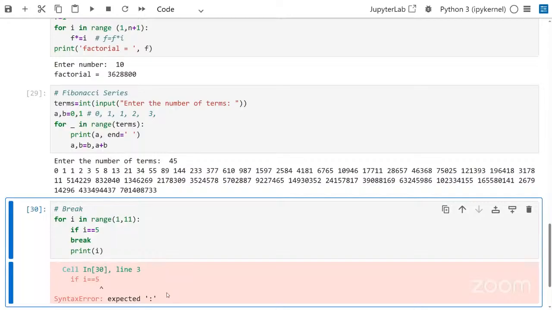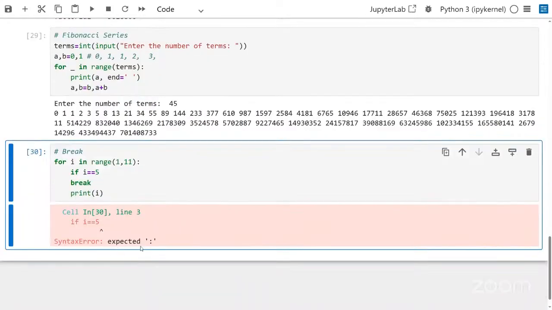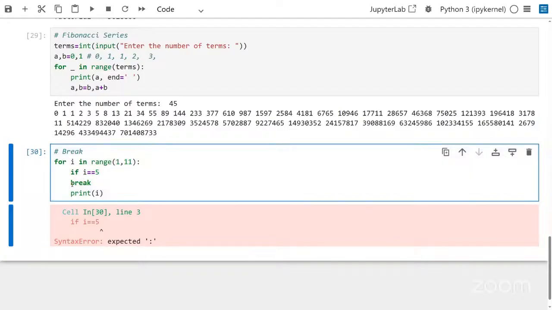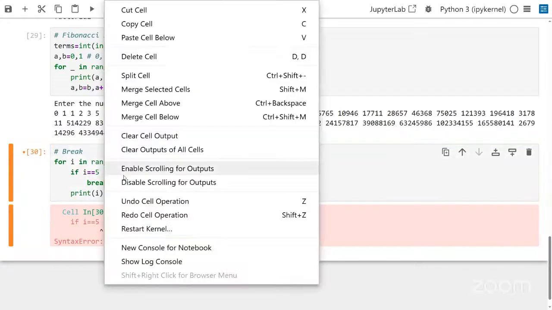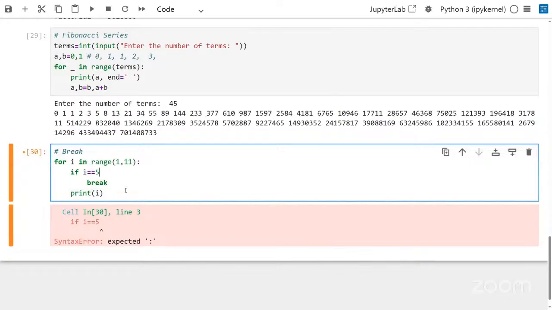Here is a message in line number 3. Then again try: if i equal to 5, here the colon sign is also there.